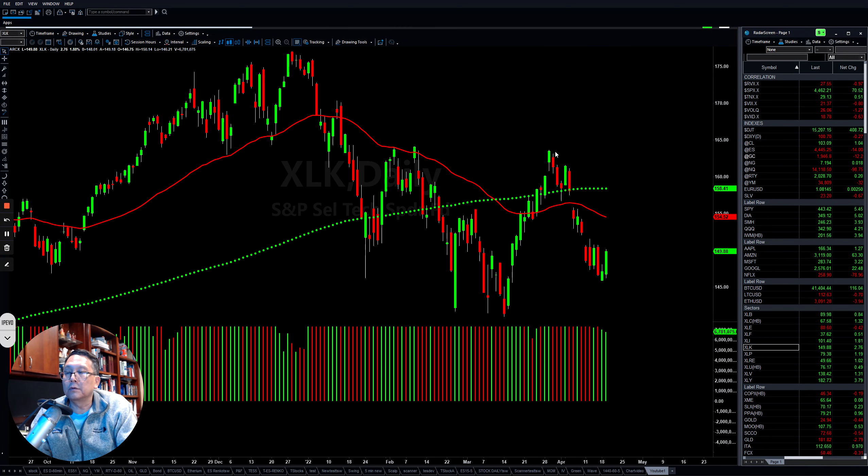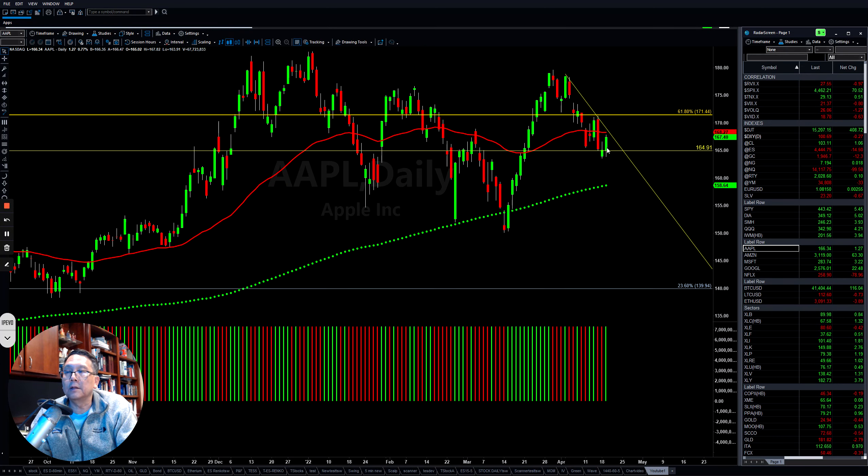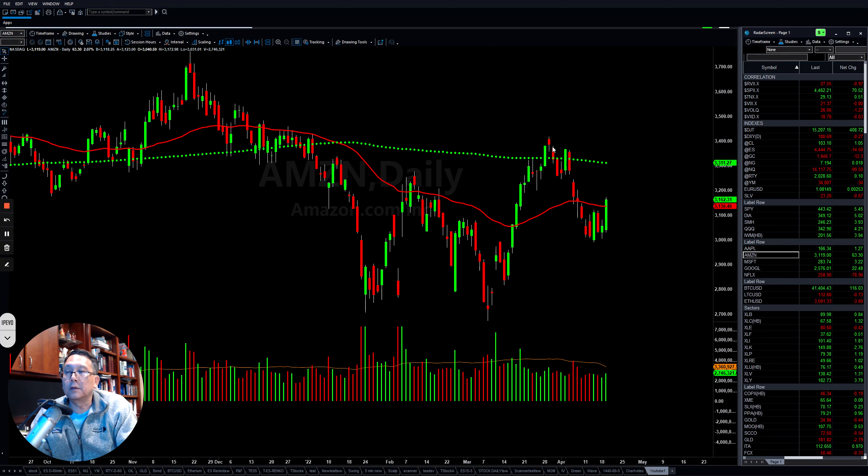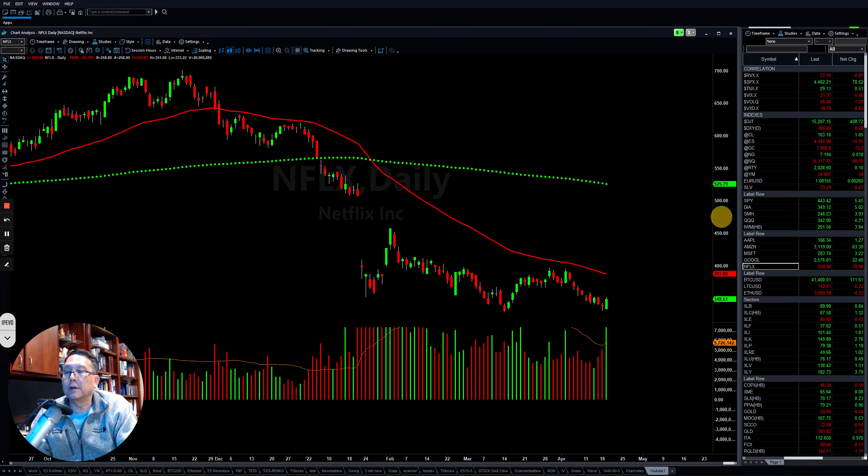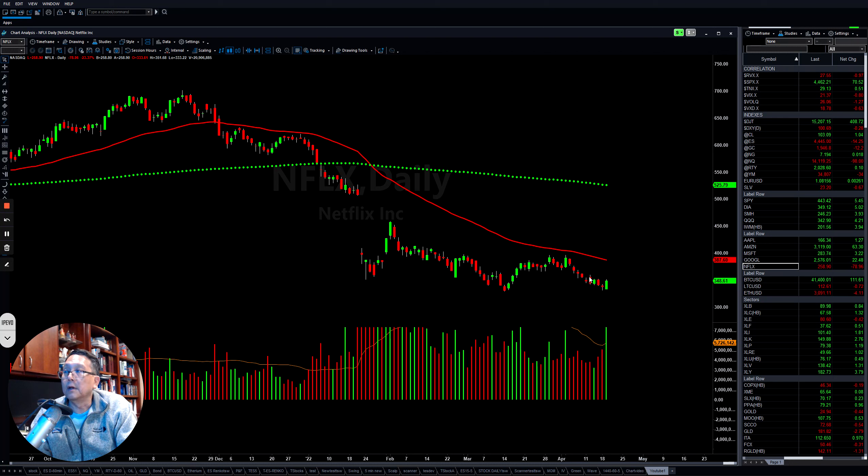Technology also tried to find support. As we saw earlier, the NASDAQ is trying to turn around, and the sector is trying to buy back up. Let's see how far it can go — it depends on interest rate and inflation. Some solid stocks like Apple are still hanging very tight. Amazon tried to gain more momentum today. Microsoft also found some support. But Netflix is the only one that's very bad — look at the chart, they continued to get hammered after hours, down about 80 points, because of bad earnings.